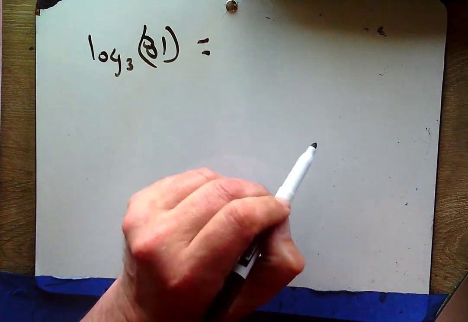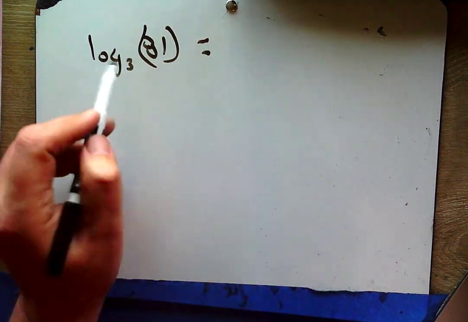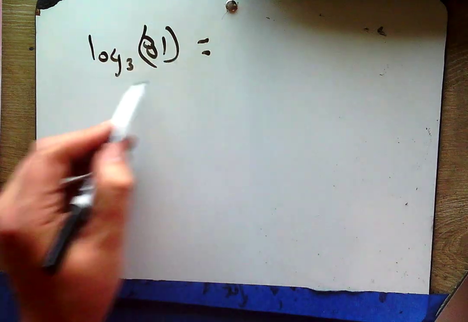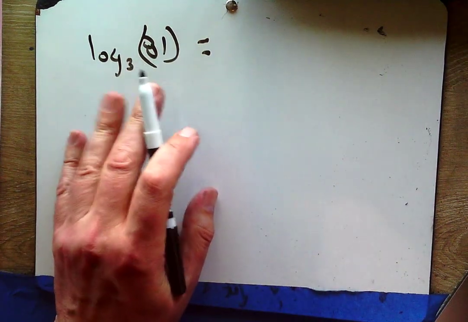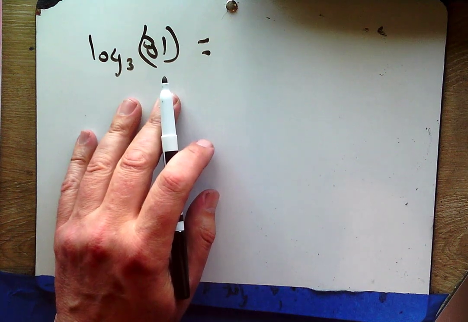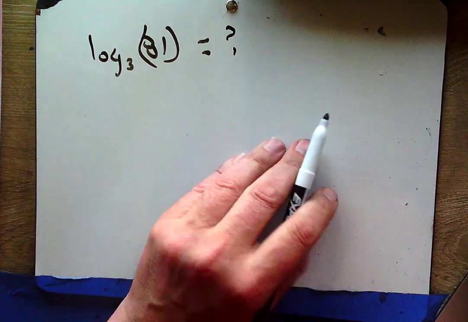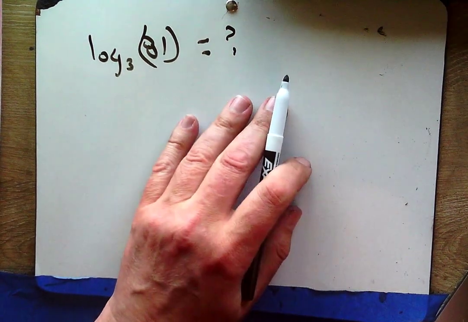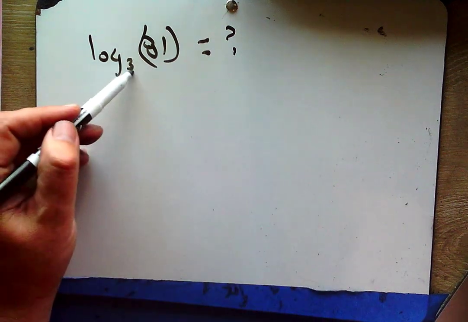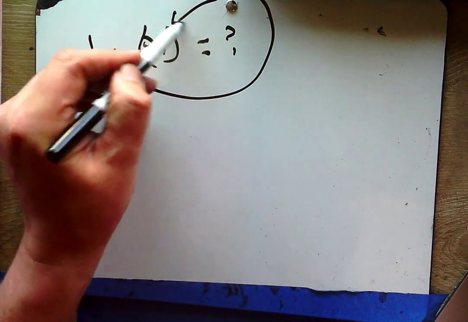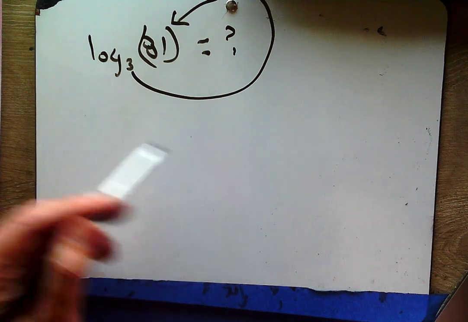Okay. Please rewrite this log as an exponential so that you can simplify, not solve, just simplify here. We want to simplify this expression. And I don't know what that is. That's what I'm trying to find out. So we have a couple of ways of doing this, but we're encouraged at this point to think about scorpion tail.